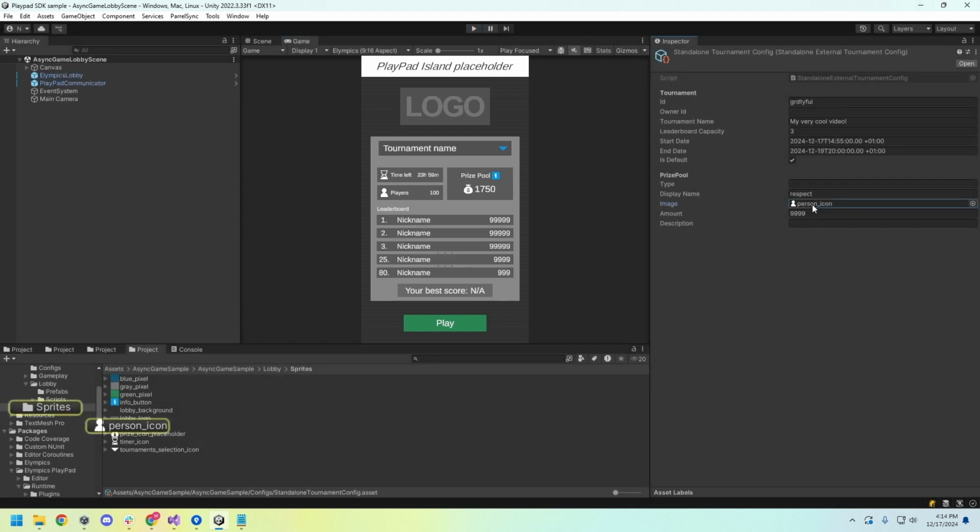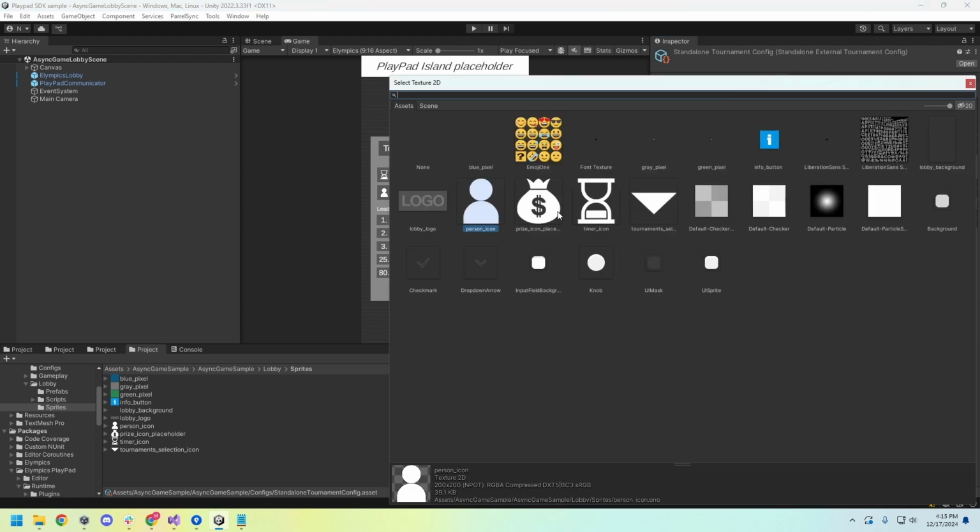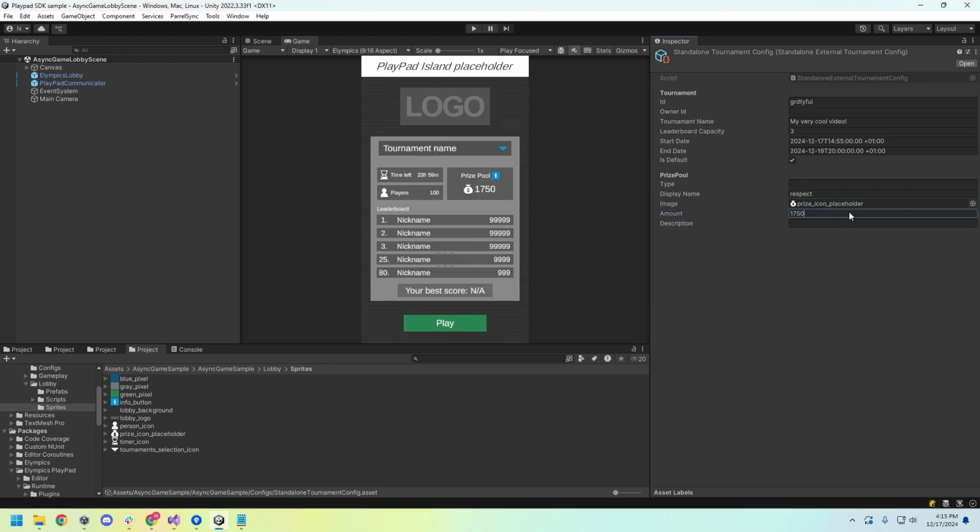So why is this good? This means that if our PlayPad decides to send you a respect icon, for example, instead of this placeholder, then the game will automatically display the correct image. Also, what if you make a paid tournament that instead of respect, it returns you USDC coins? Then the PlayPad will most likely send you something like this with a correct image, and your game will automatically update that without you needing to touch the client build again. This will all be handled in the PlayPad and will be shown correctly.